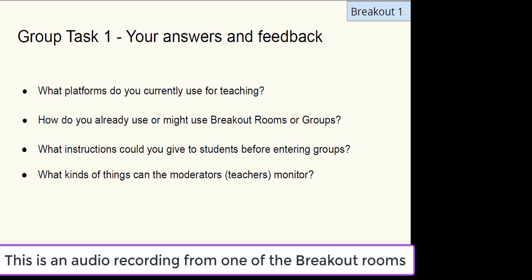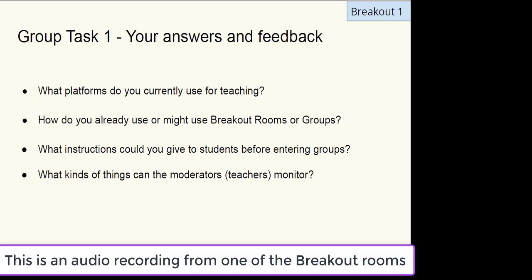No, I have used Blackboard as a student. Do you have this kind of discussion also in that? Okay, so we use Blackboard. We use the breakout rooms for small group work. For example, discuss an idea or talk to your partner about something. We use it to try and get students to speak to each other. How do you use it?